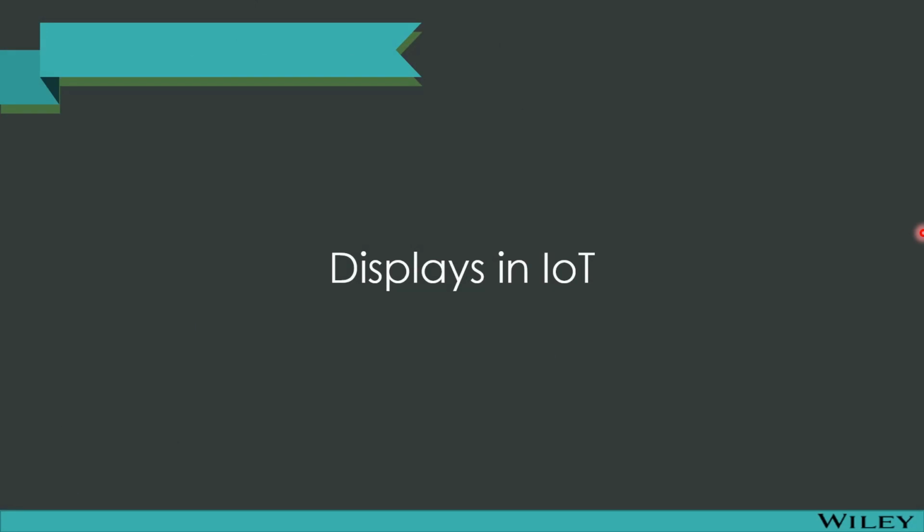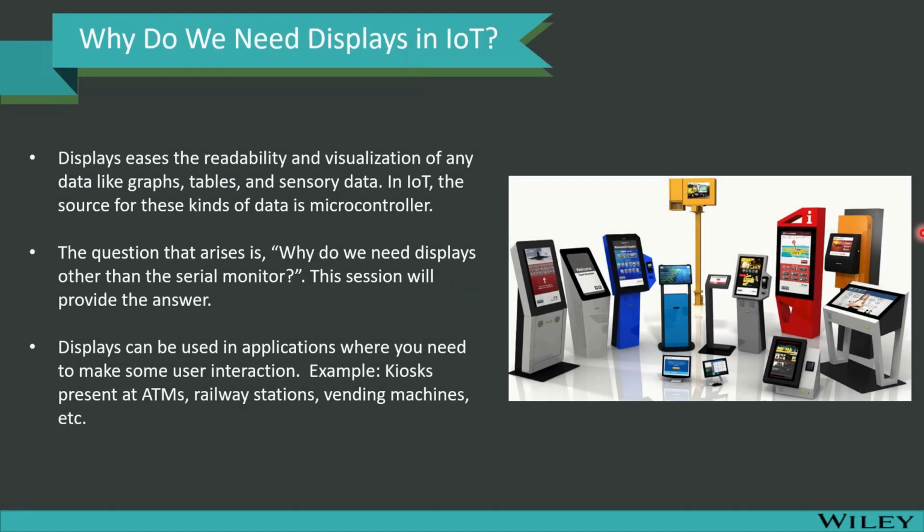Displays in IoT. Why do we need displays in IoT? This is the first question to be answered and to be clarified. The displays ease the readability and visualization of any data like graphs, tables and sensory data. In IoT, the source for these kinds of data is the microcontroller.